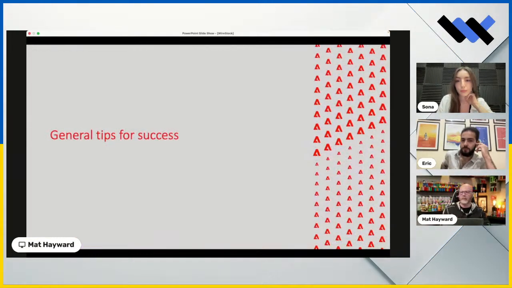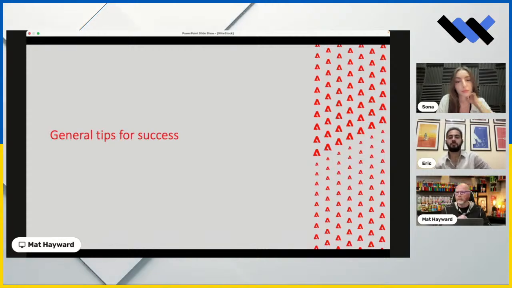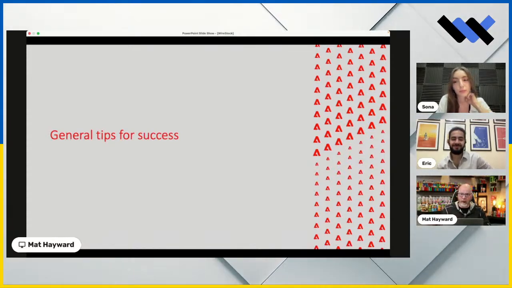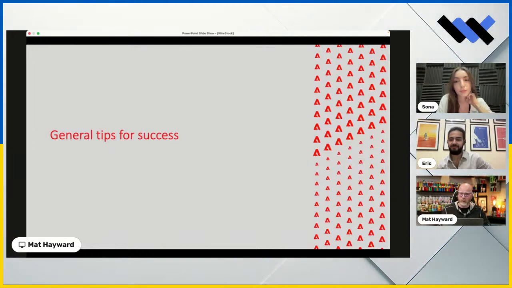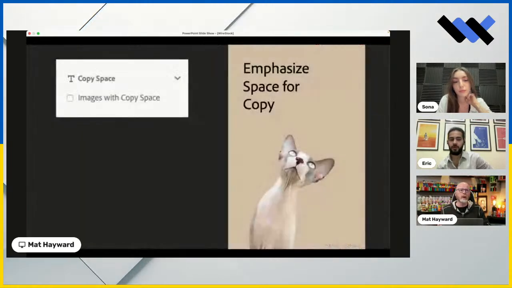And so I'm just going to go over a couple of things. Like I mentioned, I've been a stock contributor myself, coming up on a couple of decades now, and I've made more mistakes than I care to admit along the way. Through that process, I've learned what does work for me. And since I've been working in Adobe Stock the last 7 years, I've gotten some really good insight into what customers are actually looking for.